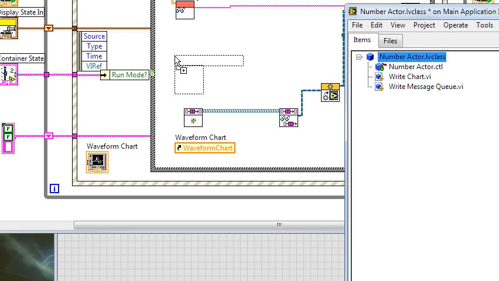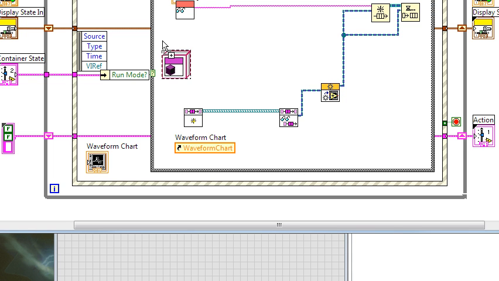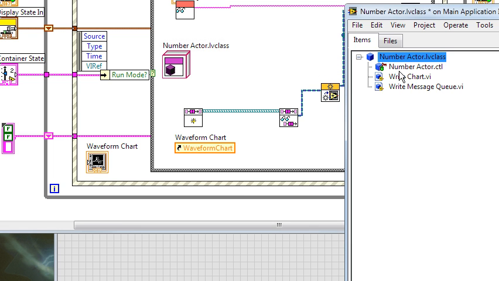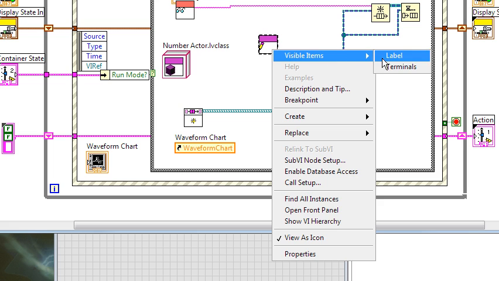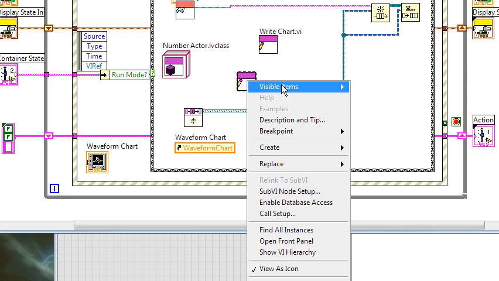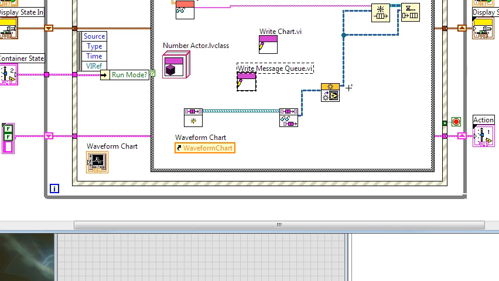Now it's time to drag and drop the number actor onto the block diagram, as well as the new data member access VIs. After I've wired everything, the XControl is almost finished.